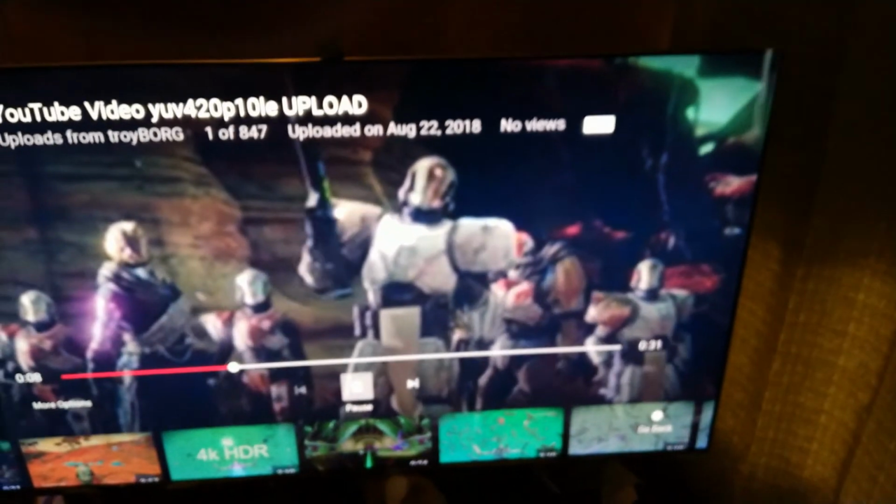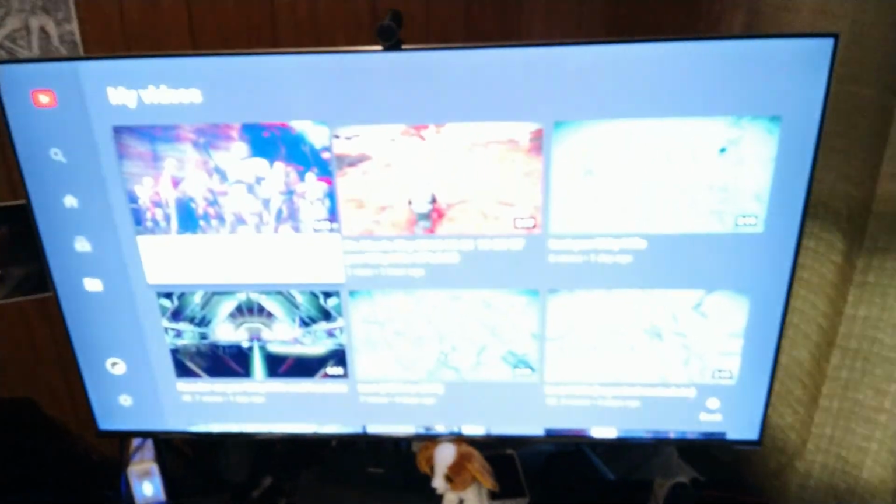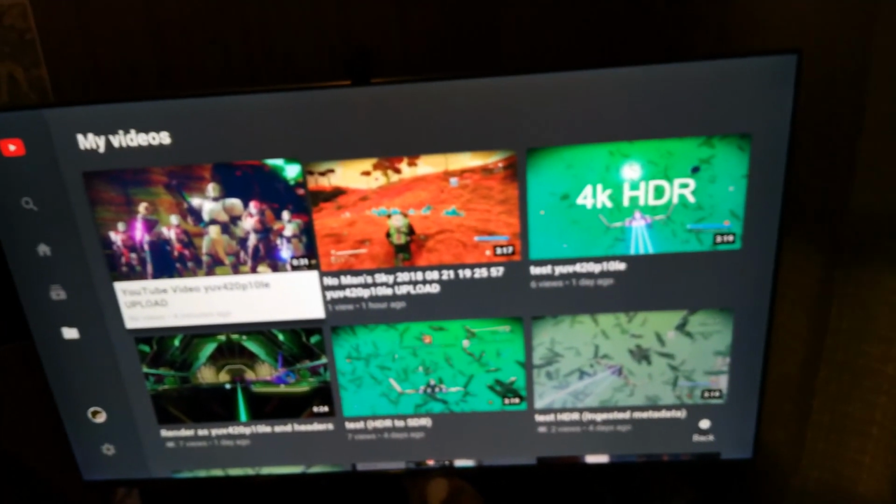Okay, it's still only at 360p. I will be back once it has processed more. Okay, it is about a minute or so later. Let me select that video again. This time I did notice we do have HDR showing up now, but as you can tell by the quality, it has gone from 360p to only 144p. So it is still processing the HDR video. I just have to give it a little bit more time.